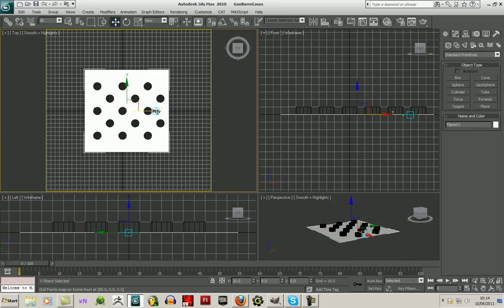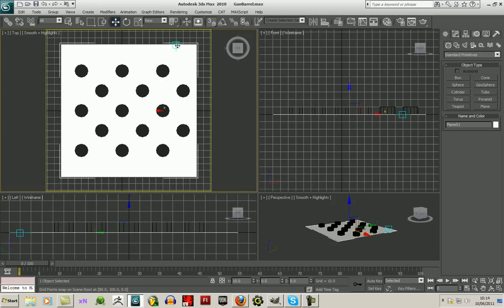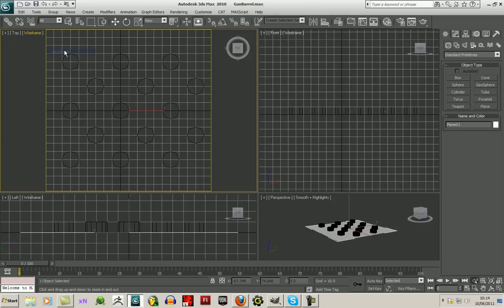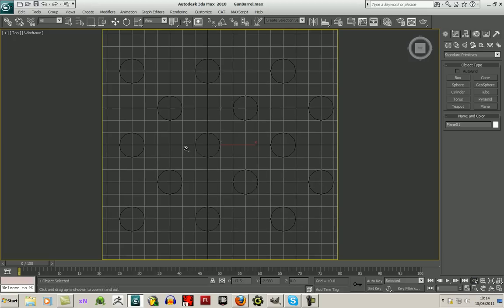Should make life a little bit easier. Zoom in again, and get it so it's roughly even on all sides. I'll just do wireframe mode here. Can't really see it. 1, 2, 3. So you want it so there's 1 and 1.